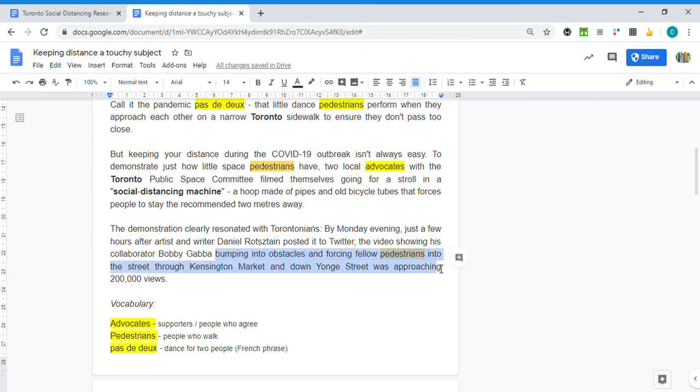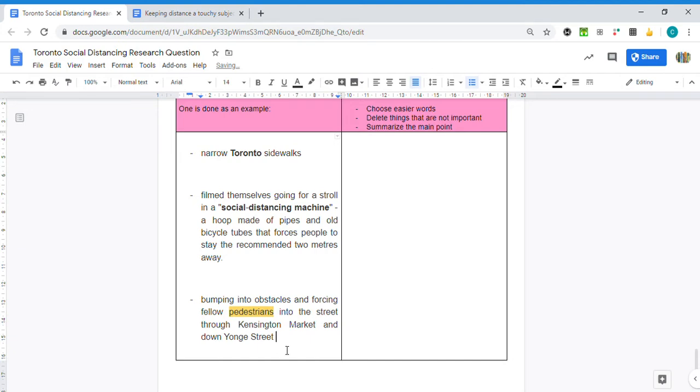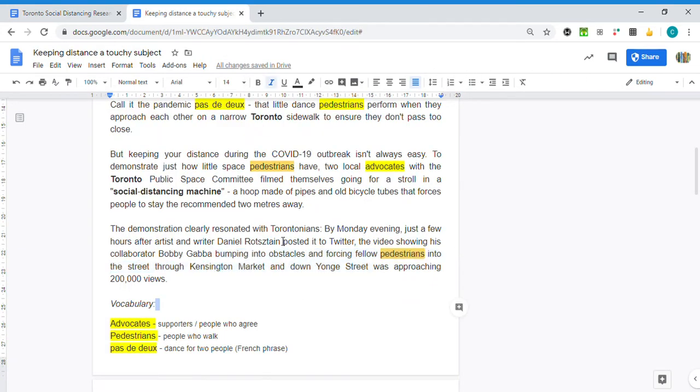So I'm going to take this. I like that it mentions some specific places in Toronto, like Yonge Street, we know is a busy area. So he's proving that by doing this experiment. Oops, why did I do that? Sorry. I'm going to copy this and I'm going to put it into my information, okay? That's just from the first page, okay?